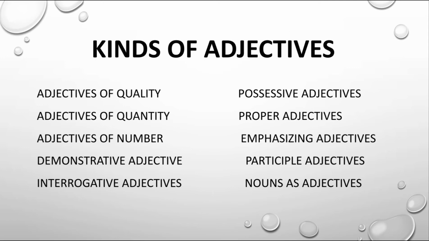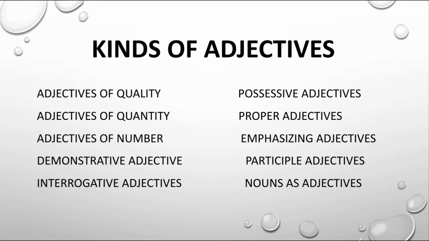Okay students. Next we will come to adjectives of number. It denotes the number of persons or things named. They show how many or in what order persons or things are taken. For example, a week has 7 days. Here 7 is an adjective of number. Most boys like to go to the cinema. Here most is an adjective of number.